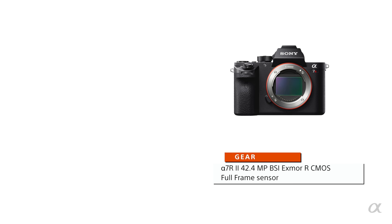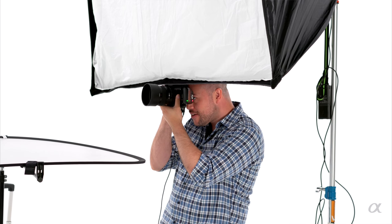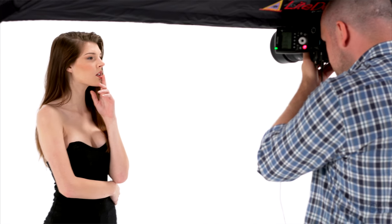Gear selection is really important for this studio portrait shoot. I have four different setups — four different variations and combinations of camera bodies and lenses — each trying to get that hero shot. The very first setup is the Sony A7R II paired with the brand new 85mm 1.4 G Master lens. That is my go-to setup whenever I'm shooting a face. It's a fantastic lens for shooting close-ups, half body, three-quarter length, or even full body shots, and it gives you fantastic results. I usually start off with the 85 1.4 for a wider shot with the goal of capturing that one hero image.